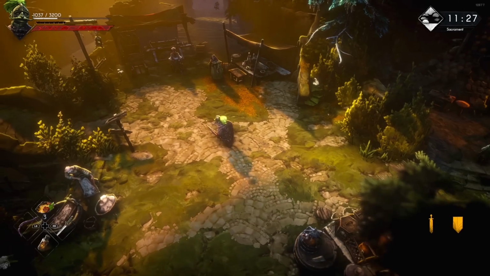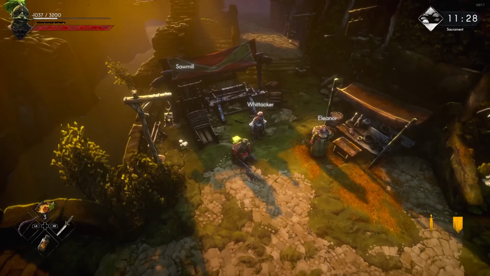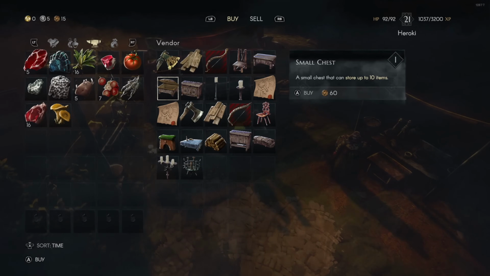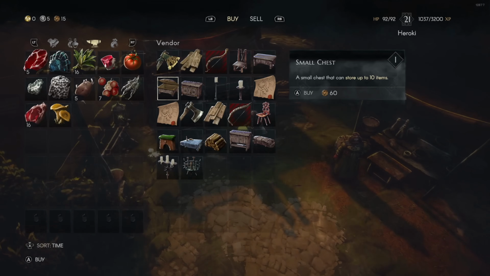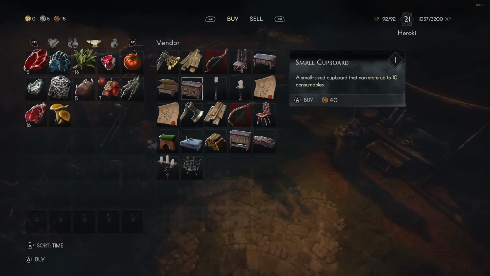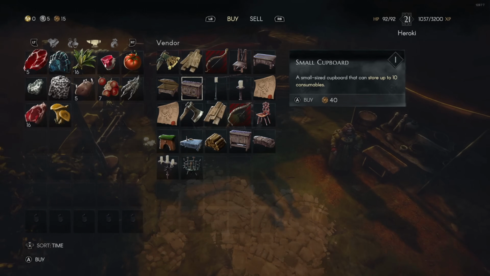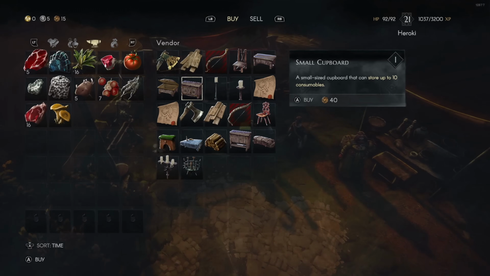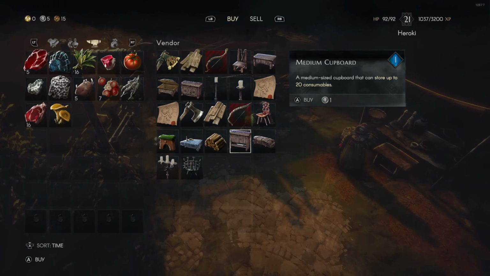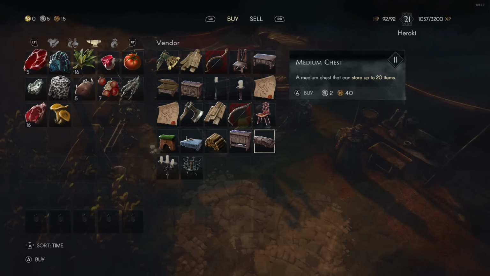Now also on the topic of storage, one really good way for you to be able to improve your storage is by going over here to this NPC called Whitaker, and you're going to be able to purchase a small chest from him for the low price of 60 copper coins that is going to allow you to store up to 10 items. You're also able to purchase a small cupboard for a cheaper price, although it only allows you to store up to 10 consumable items and not just any item. And you'll be able to upgrade and level up this facility for you to be able to purchase even bigger chests that are going to allow you to store even more items.